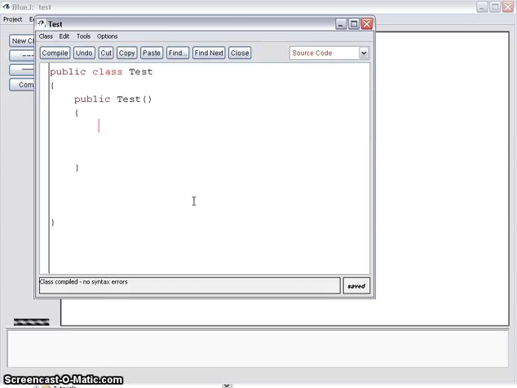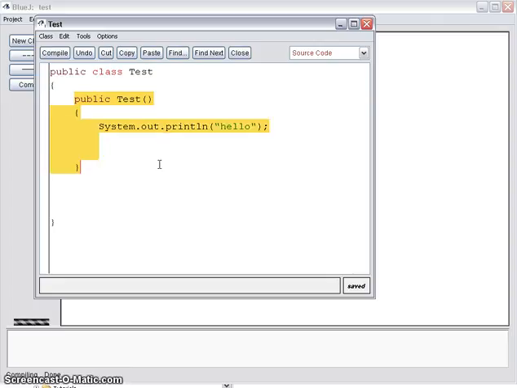If I decided to put some code, let's say for instance that I would like to print the string hello. When I compile my class and call new Test() on my class, it's going to execute this constructor.